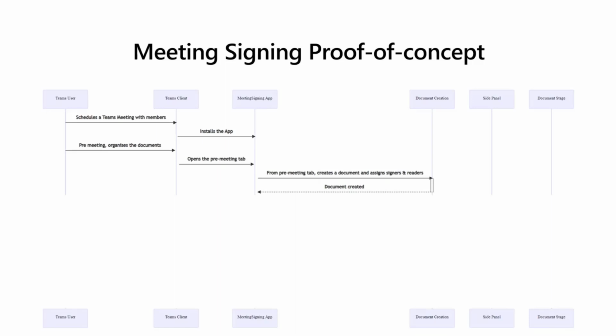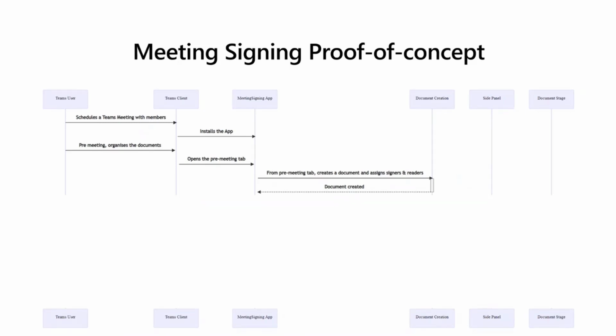The first one is a pre-meeting experience, or what we call creating a document. The idea is to have a document, review it together, and sign off on it. First of all, we need a document to get started, right? For this POC, we mocked up a few documents ahead of time. These are not documents from SharePoint or uploaded from any other source. We did an HTML mockup, and the app runs on React in the front end, with a C# backend.